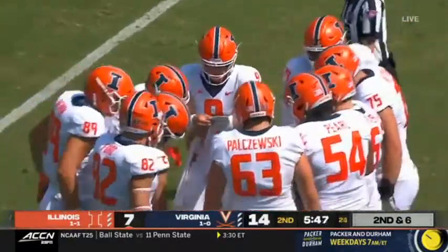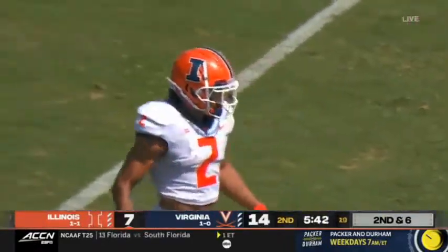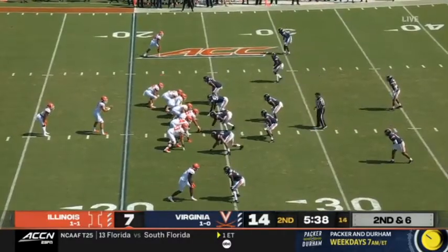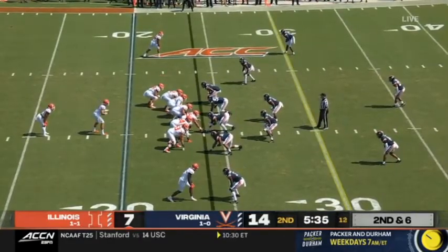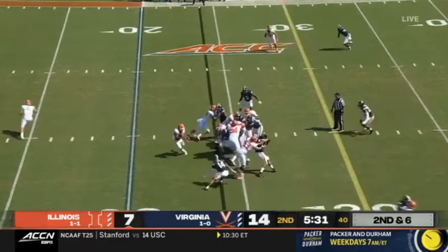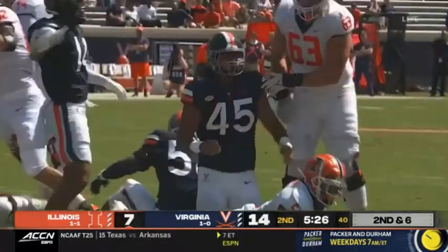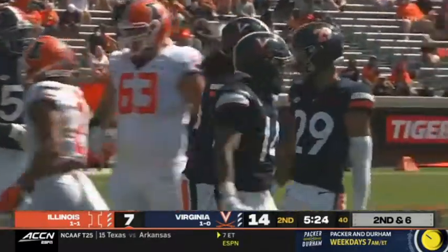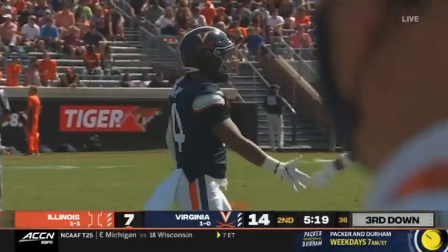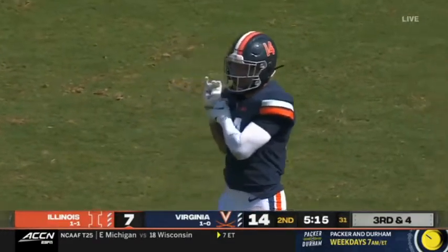Yeah, and Chase Hayden, the other Chase running back, he's back too and provides some of that slot work. But Brett Bielema, he talked about that deep running back room as one of the reasons why he was very excited about this roster. And they've gotten involved in the pass game more so than the run game so far here. Brown tries to find a crease. Not much there. Give him a couple of yards. Antonio Clary there to make the stop.